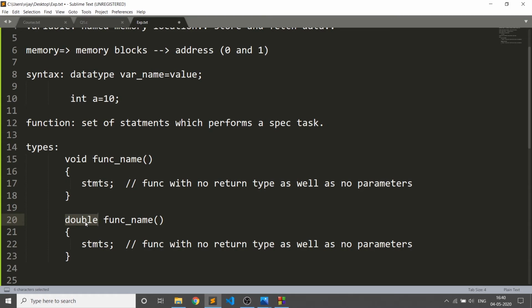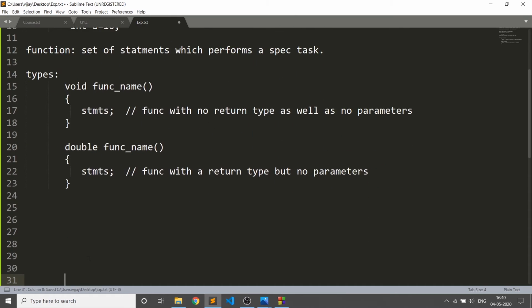And I haven't specified any parameters over here. Now which type of function might it be? This is a function with a return type but no parameters. So this is another type of function.